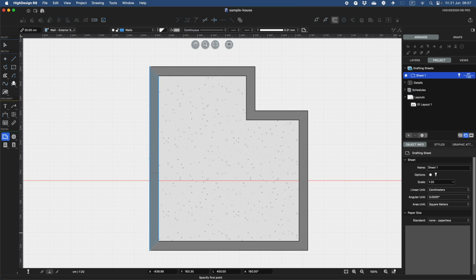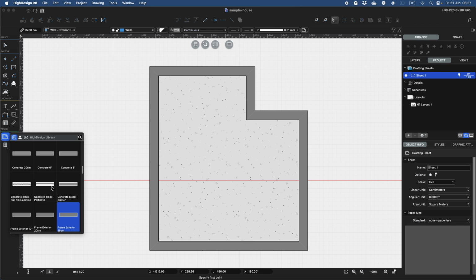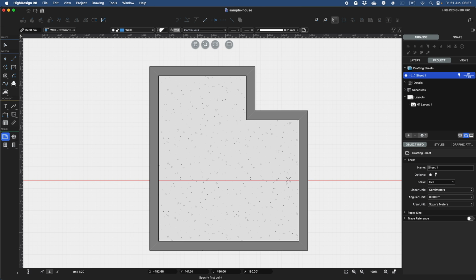Now we can define another wall. We select another wall type. Let's say this wall type, and we can attach it here. Let's say that we want to align the wall to this side, so we must edit.